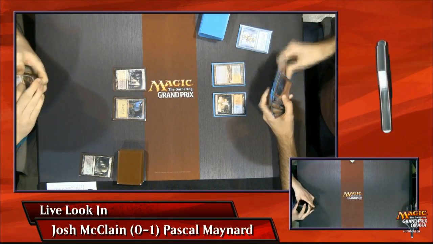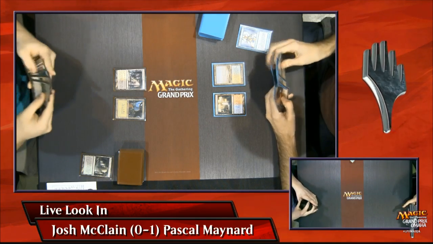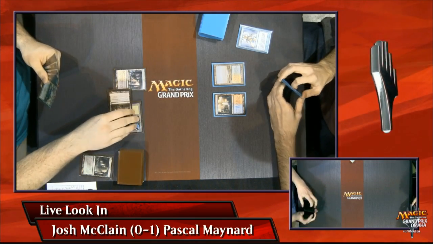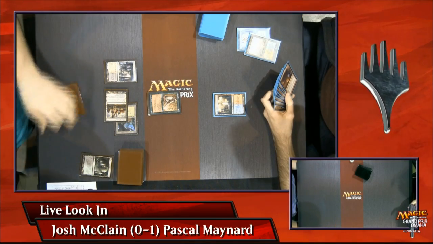So McClain, neither player is actually making any non-land additions to the board. Just the Serum Visions so far for Menard. But we're going to see a Wall of Roots. Wall of Roots is kind of sweet, right? It's a really good Magic card.